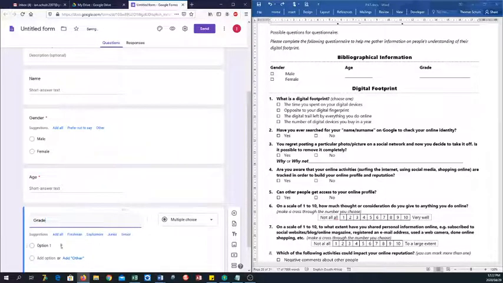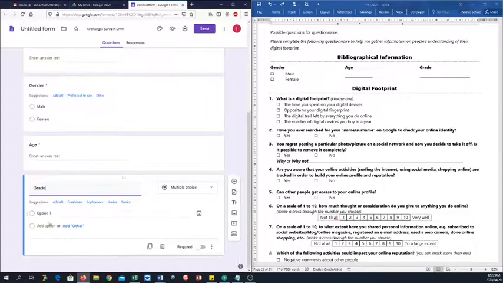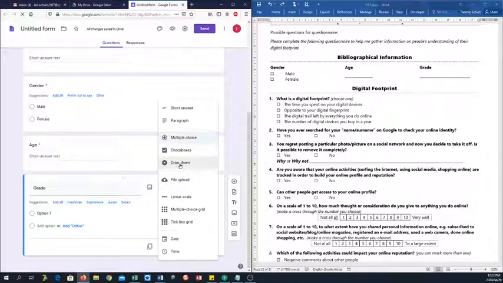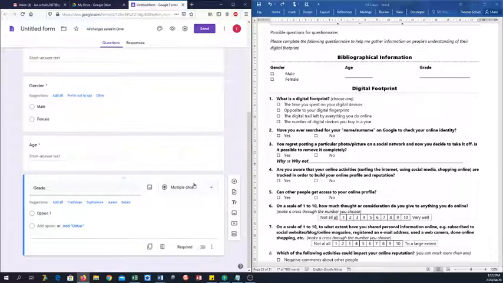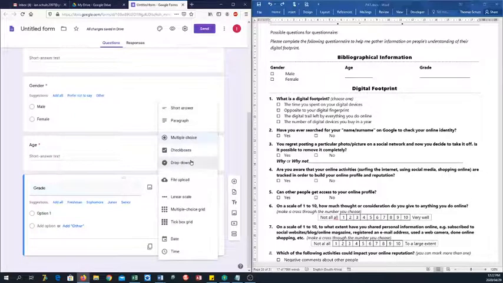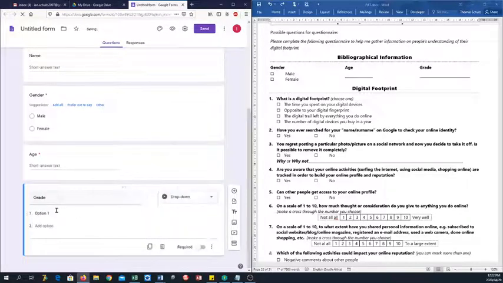So over here, I can now either select, again, the multiple choice, or I can select a drop-down combo box to put in the options. Either is fine, but if you want to change the type, you just click here on the little arrow and it gives you several options. So I'm going to select the drop down now.